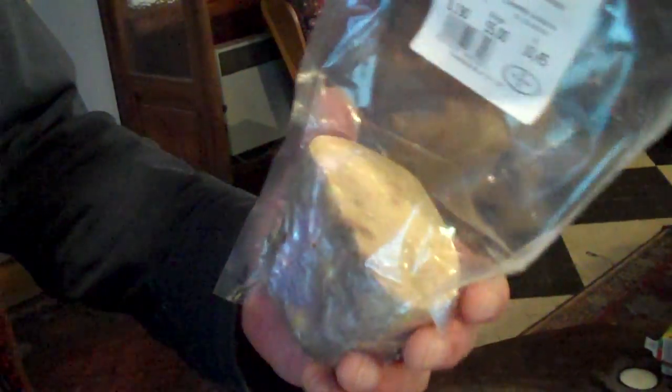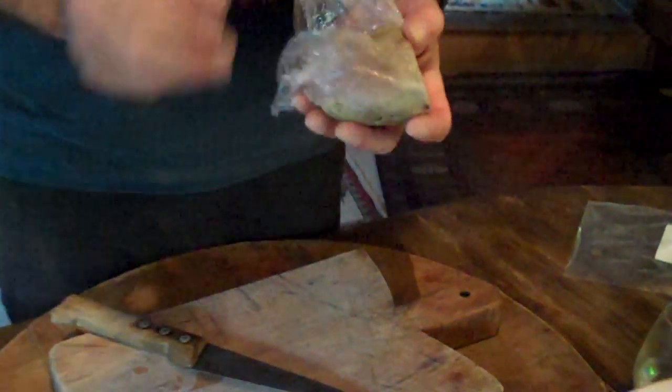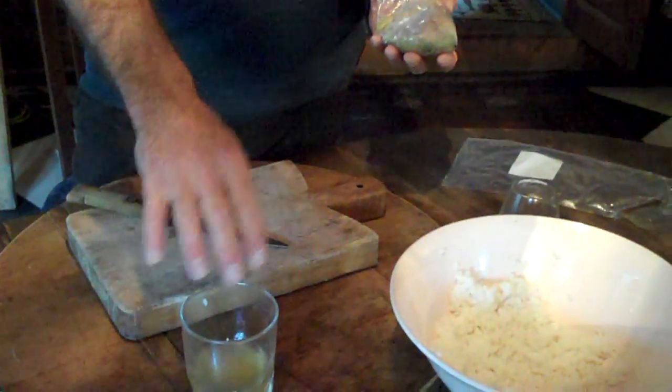So this is the foie gras. It's pre-cooked, half-cooked, and I get it from the local supplier who actually makes the stuff. And it's high quality. They put in pepper and cognac and all that stuff. And I'm going to just make it really simple. I'm not going to mix it with seaweed, the foie gras. I'm just going to put it on top of the block of the rice that is sweetened with this magic concoction. And I think the sweetness of this sauce with the rice will go well with the foie gras.